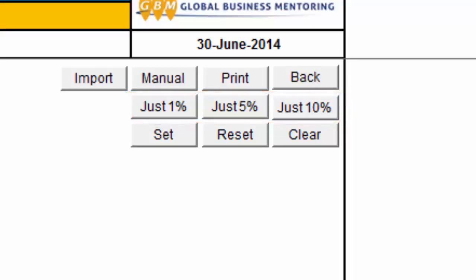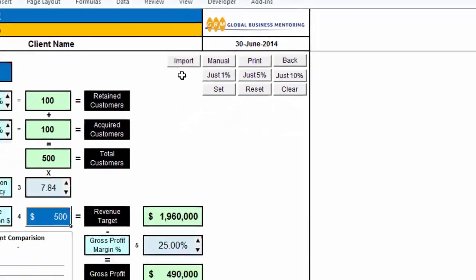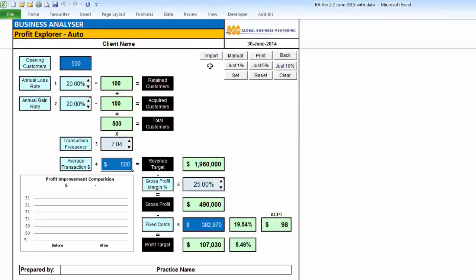So we'll take the first button, which is just 1%. And in a workshop with a client, the first thing you would ask them is, how much extra profit do you think would be able to be created if each of our 6 profit drivers was improved simply by 1%? And they'll come up with various values. It doesn't really matter. It's just testing to see whether or not they have a sense of the leverage that can be gained by improving each one of the profit drivers. And then you'd illustrate them to them like this.